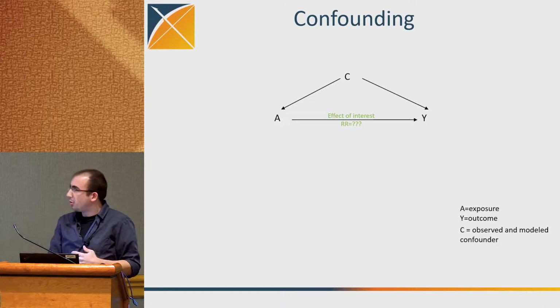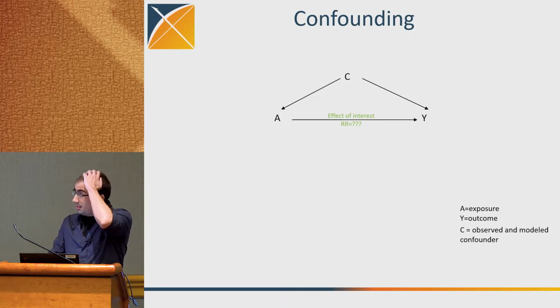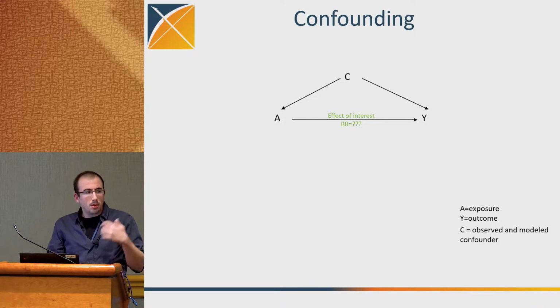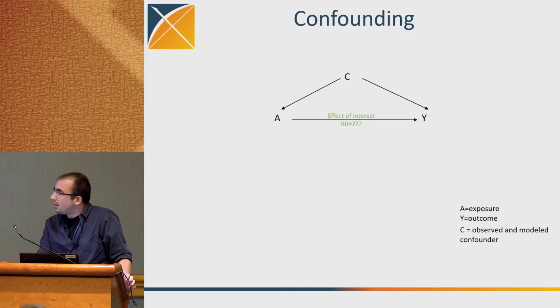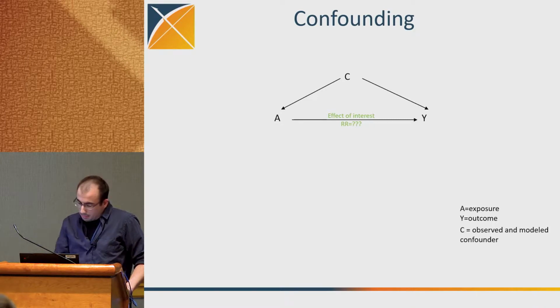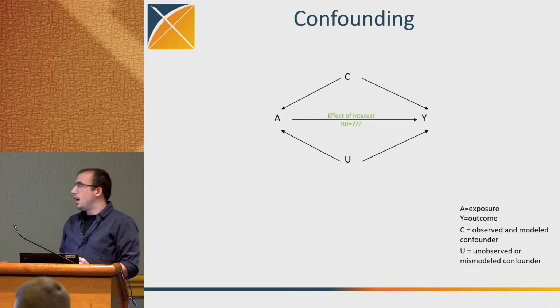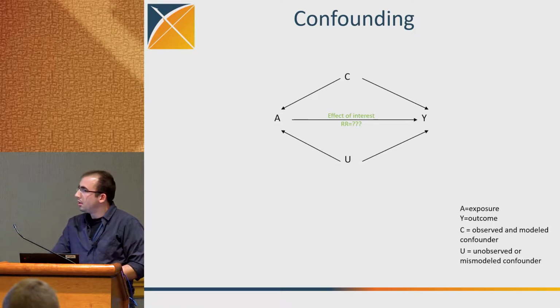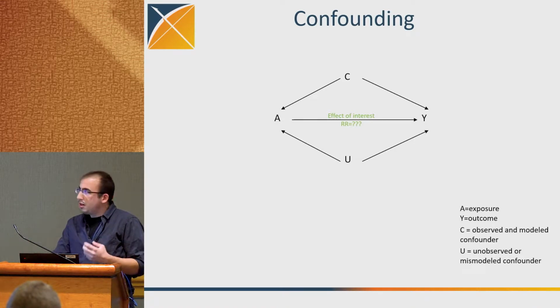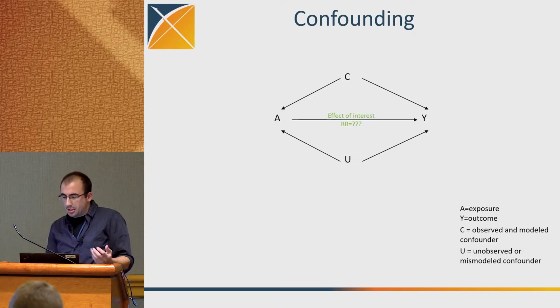Measured confounding. I think James talked about it. We need to estimate our propensity scores, and when we manage to estimate them, we manage to account for all the measured confounding that exists in our study. However, there also may be some unobserved factors that affect both treatment and the outcome, which we don't observe. So even if we do everything right and estimate our propensity scores, we can never be sure that the unobserved confounding didn't end up ruining our result.